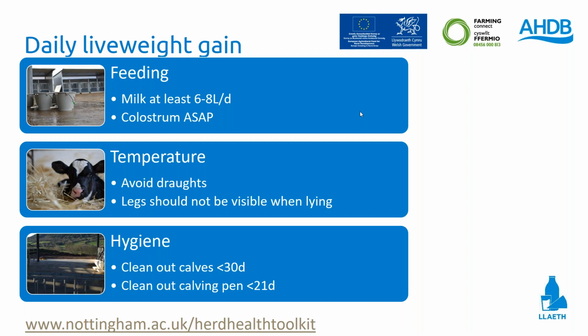And all these little things. And then of course, every now and then you'll unfortunately get an animal that will die as a result of it. So all of these things get factored in. Whilst you might think, oh, I've only spent a fiver on electrolytes or whatever it might be, actually those costs really spiral. And as you saw from the previous graphs, it's probably the effect on their growth rates that really hits them. So that will really knock them back.